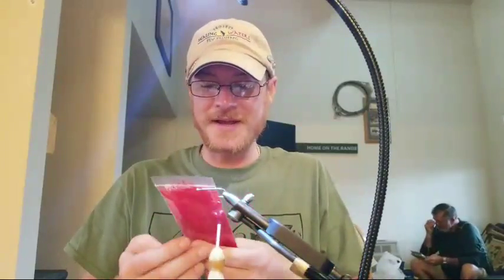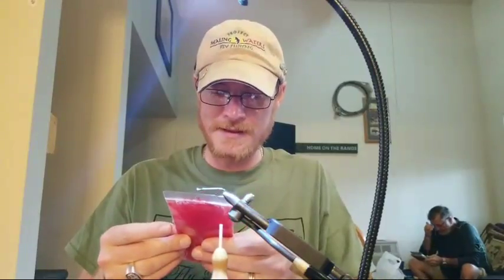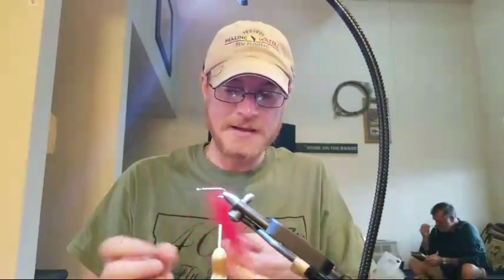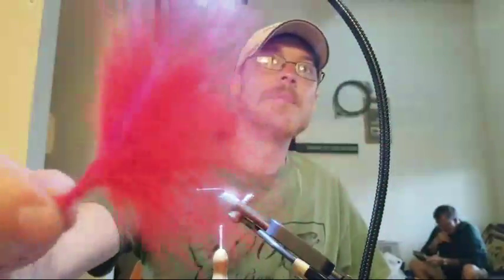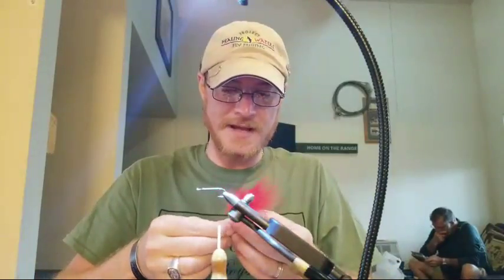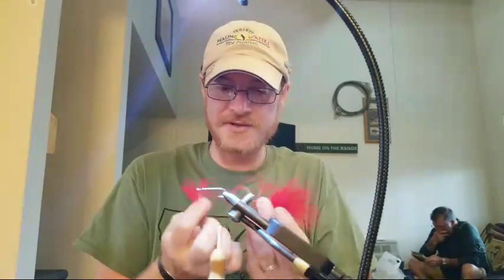All right, let's get our tail on. I just picked this marabou up at a fly shop just down the road. This is your standard marabou. And what we're going to do, just like all flies, is tie it in proportionate. I'm going to bust some of this extra stem off. A little bit too bulky.